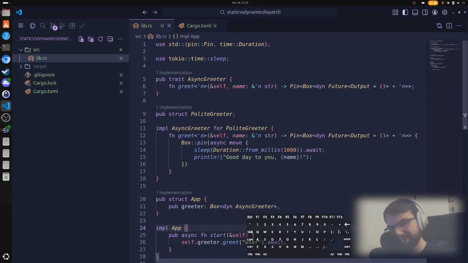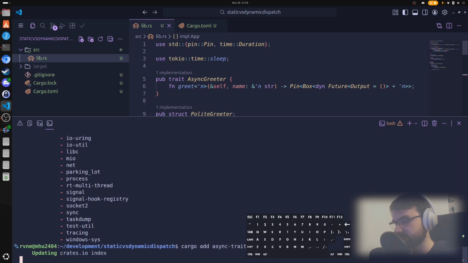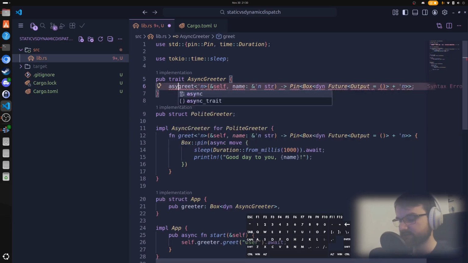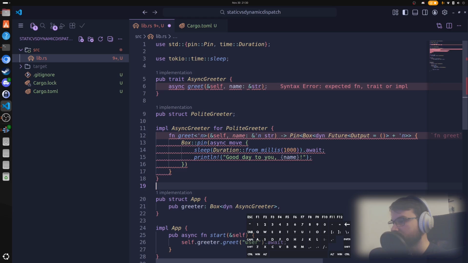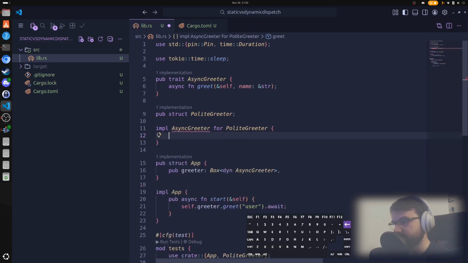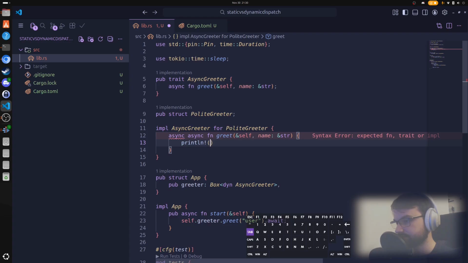We can see that it actually does work. Now we're going to talk about the async trait crate. Cargo add async trait. So if you do this, async fn greet, this is what people often recommend, that you just do this. Let's just make an implementer.